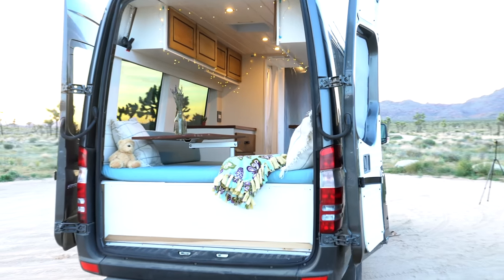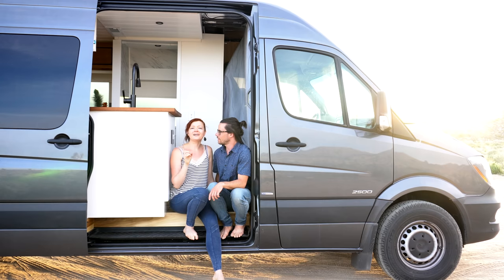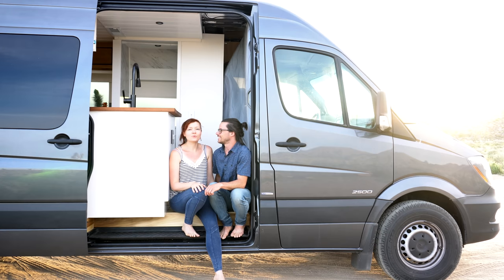There are many reasons why we wanted to convert a van, but our top three reasons are: Number one, I can't live without nature. Brett says I turn into a monster if I don't go outside, do a hike or something — not even a month, probably like a week. So having a van is the best way to get away and go see nature.